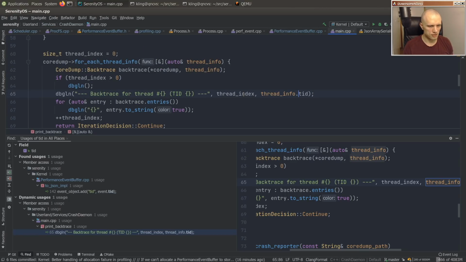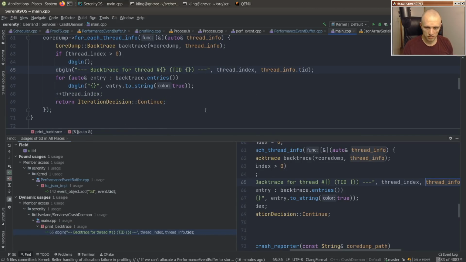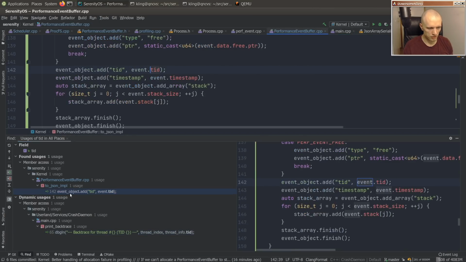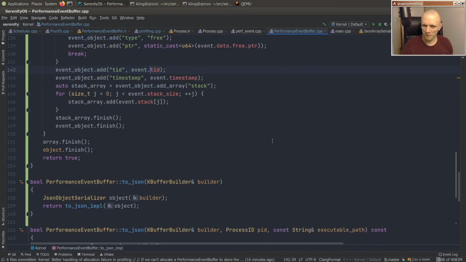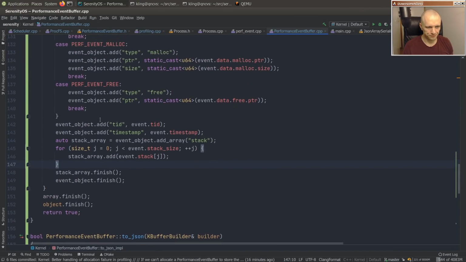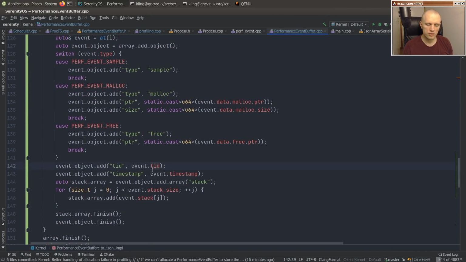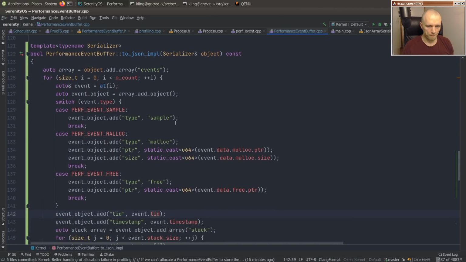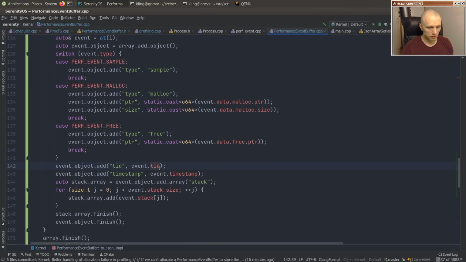Okay, where is this even? Crash Demon. Okay, ClangD, you silly. This is not the same TID. Why are you confusing them? Anyway, so I guess just nobody's setting that. But we can set that.